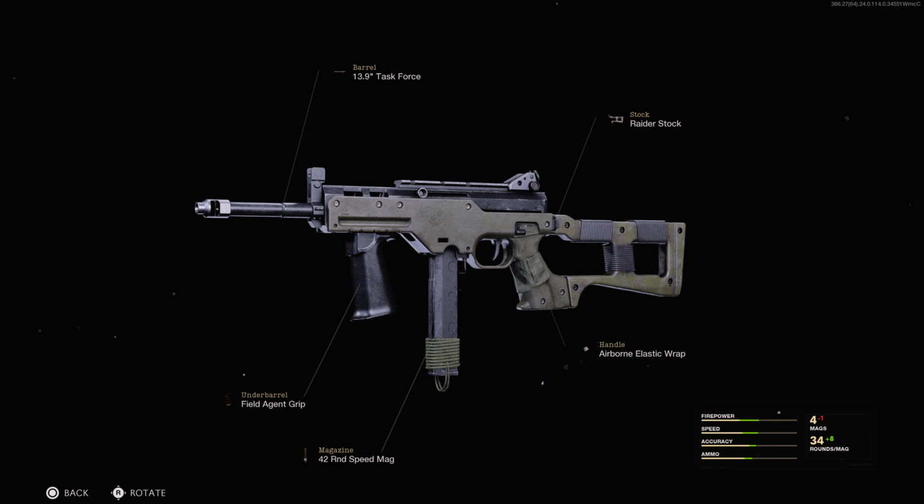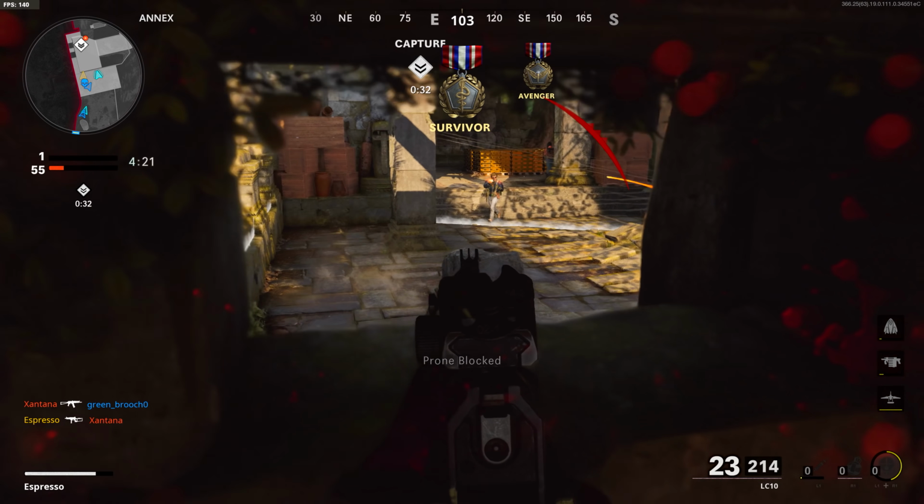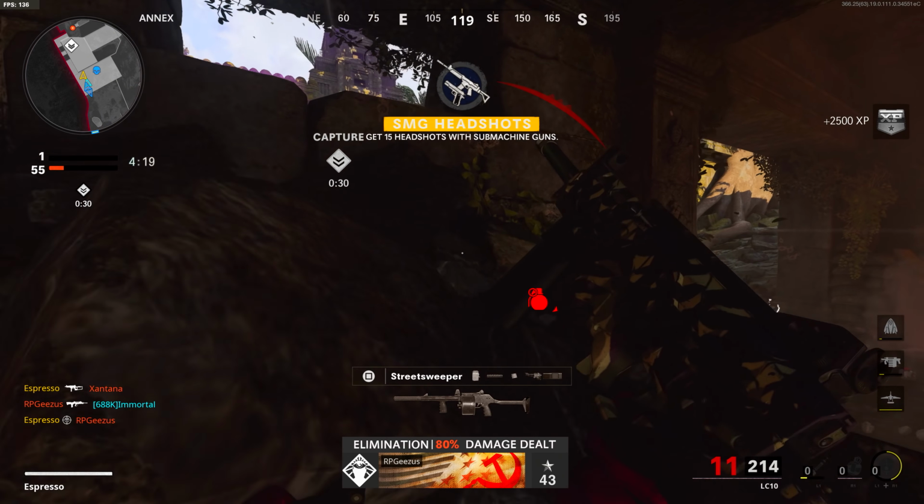though not the full 52-round mag at the same time, because there's a bigger ADS penalty that comes associated with the 52-round mag as opposed to the 42, so I'm okay with 10 rounds shorter. I can usually make that work in most engagements. I don't think that I've really had anything where I'm like, I needed the 52 on that.